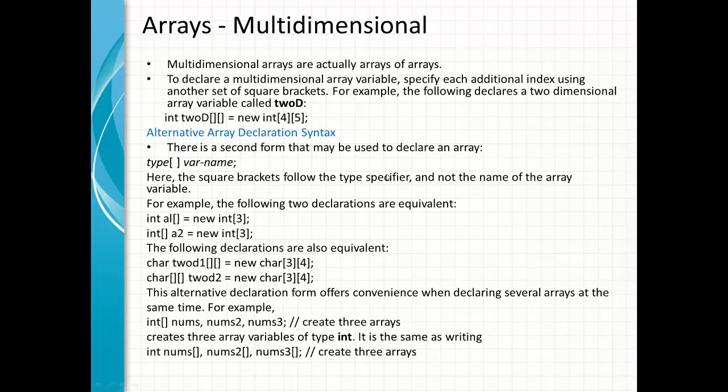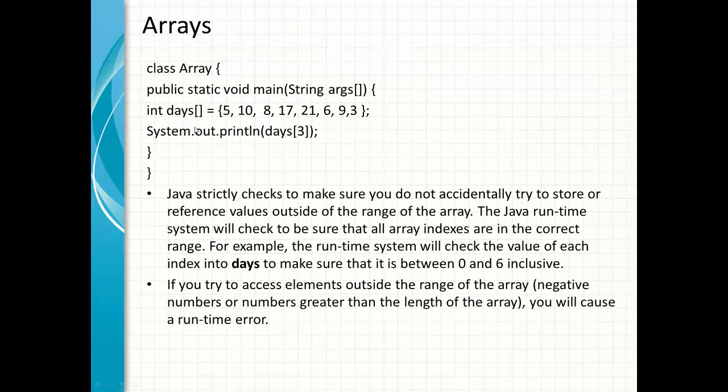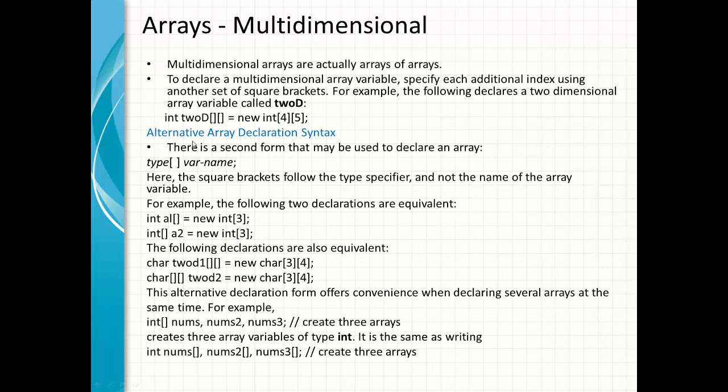There is a second form that may be used to declare an array. Remember that over here we put our square brackets after the name. I can put these brackets over here also, like type, brackets, and then variable name. It's the same thing. Here the square brackets follow the type specifier and not the name of the array variable.